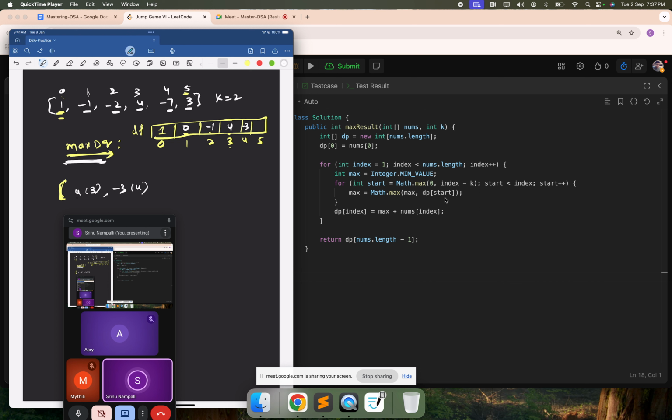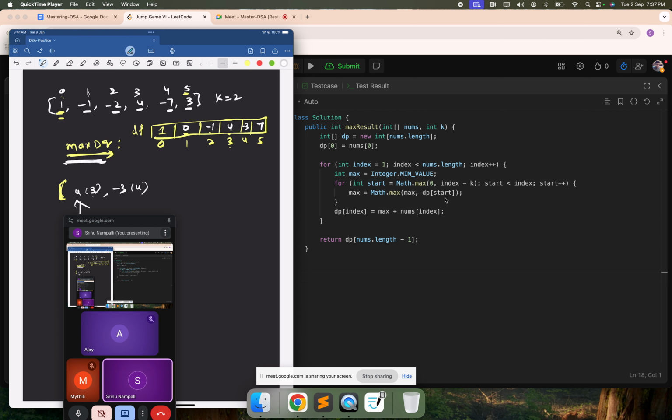Now I am at index 5. So when I'm at index 5, what I'm doing, I'm not traversing k minus. I'm blindly checking. Okay, the first value is 3. Okay, is it valid? Yes, it is valid. As it is valid, I will take that value. So what is the value I have? 4. So add to this, which is going to be 4 plus 3, which is going to be 7.